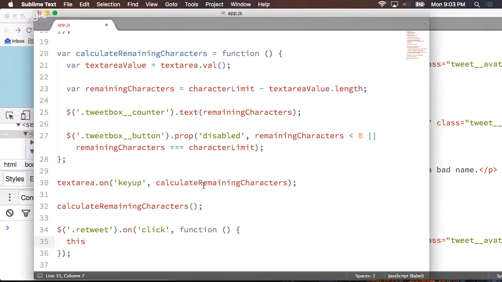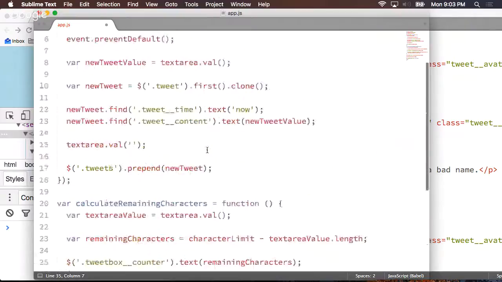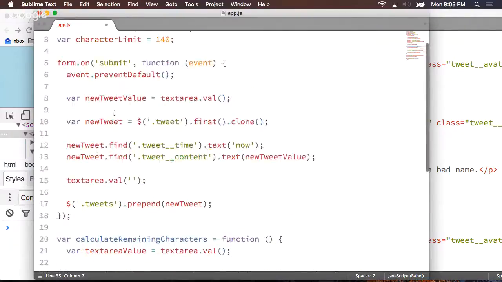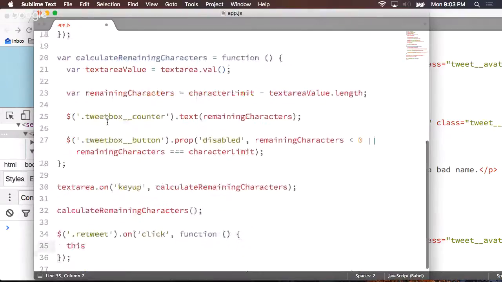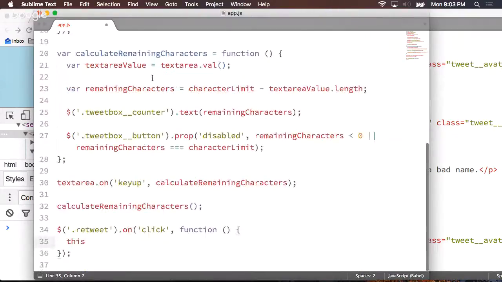It's something special about JavaScript that you can access whenever you're inside a function. jQuery uses it to its advantage, and defines it as the element that just emitted the event. So if we refer to this within this form's function, it would be the form. If we refer to this within here, as long as we did textarea on keyup, it would be the textarea.